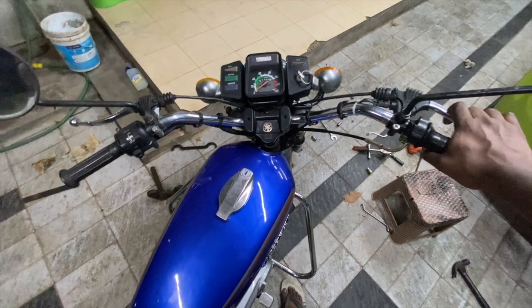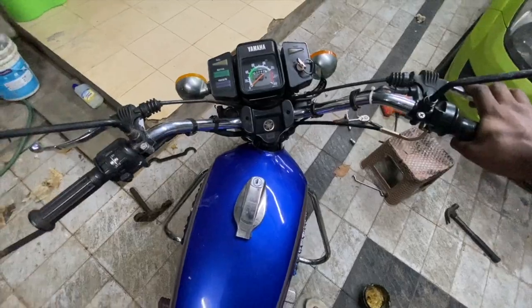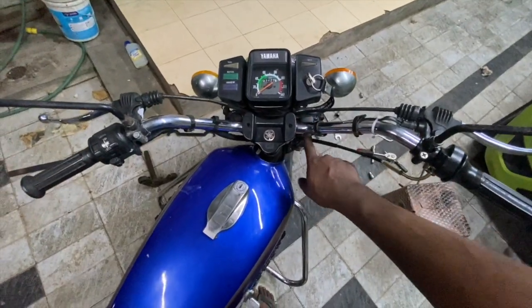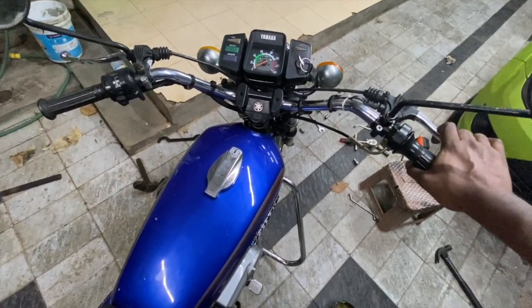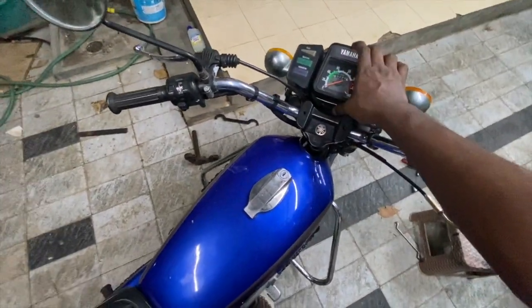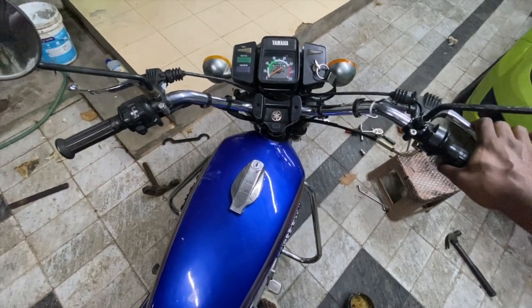So finally, after 10 years, we have fixed the issue with the handle and the T-stem. Though it's not 100% fixed, I would say it is around 95-96% fixed. There is a small bend in the old triple T as well, so I have to replace that too. I don't have the energy today to fix that, though it won't take much time. It's just 2+2, 4 bolts that I have to remove to get this off. But I have to fix the meter as well, so this is going to be a 30-45 minute job, which I don't have the energy for right now.